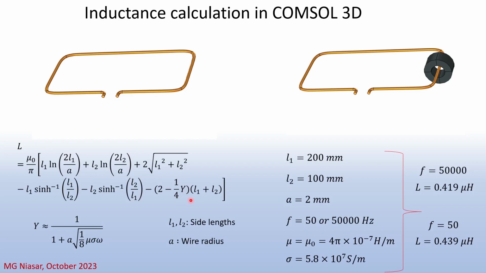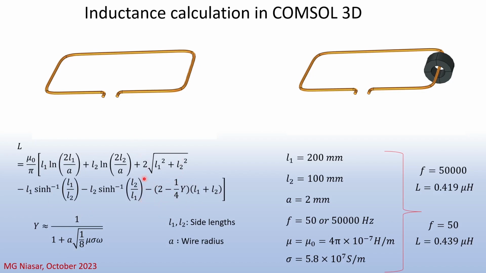At low frequency, the current flows everywhere across the cross section. In that case, the value of Y will be 1, because minus times minus is plus, so the inductance value will be at its largest. When the frequency goes to very high values, the current flows on the surface, so we don't have any energy inside the wire, therefore the inductance will decrease. Here we can also see that at high frequencies, the value of Y tends to become 0. Because this is 0, we don't have any addition to the whole term. Therefore, the inductance value decreases a bit.